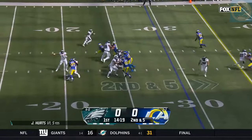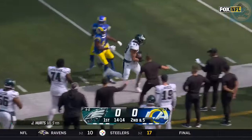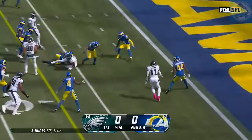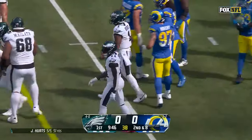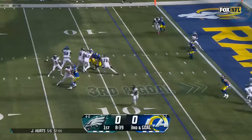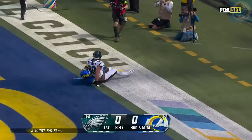Here is Hurts — he's got time. Just a loss over there to Goddard — wide open for a first down. Second down. Hurts on the keeper — has a nice hole right up the middle. Hurts down to the five. First and goal for the Eagles. Third and goal — Hurts firing in the end zone — it is caught for the touchdown! Dallas Goddard!